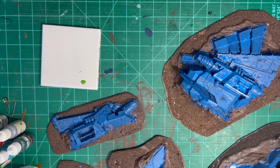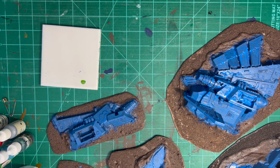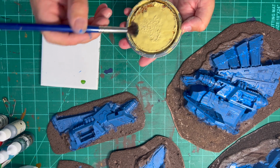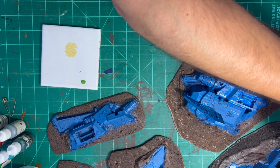All right, so I think what I'm going to do next, while this is drying just a little bit, is I'm actually going to go ahead and do this medium color for the brown, the medium that I would put over top of the brown.